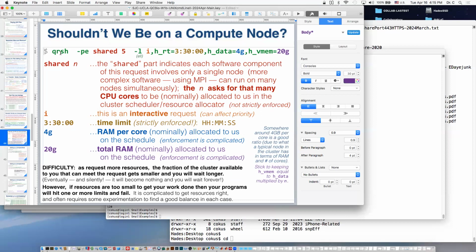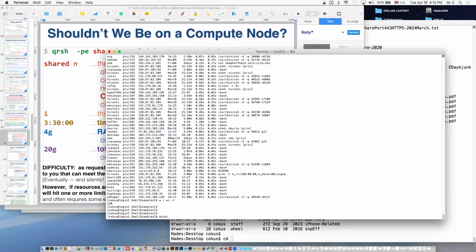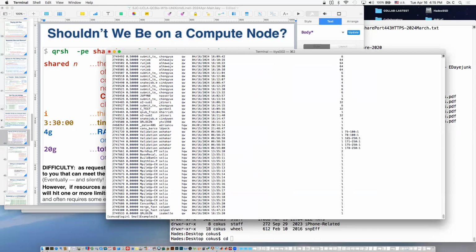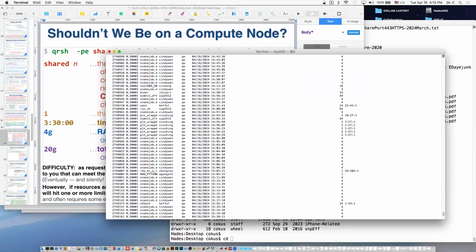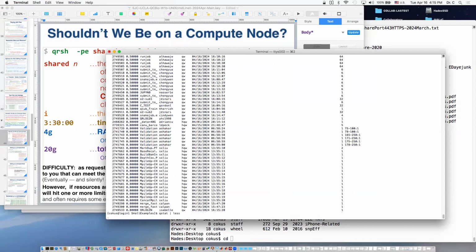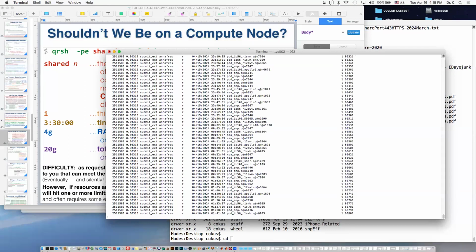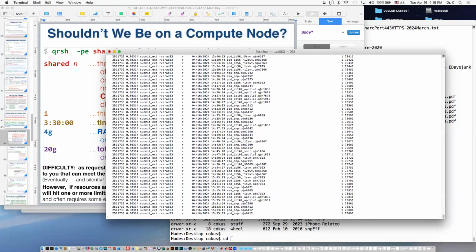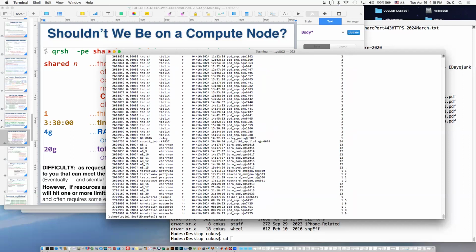The scheduler has this pool of 800 machines. We haven't talked about the job queue yet, but if I do qstat, which will show me the current contents of all jobs running and waiting on Hoffman, that went by really fast. Let me pipe it to less so you can see it. There's the top of the list, and I'm going to hit spacebar a bunch of times, and you can see this list is pretty long. In fact, if I do qstat | wc -l, there are about 7,000 entries in this queue.